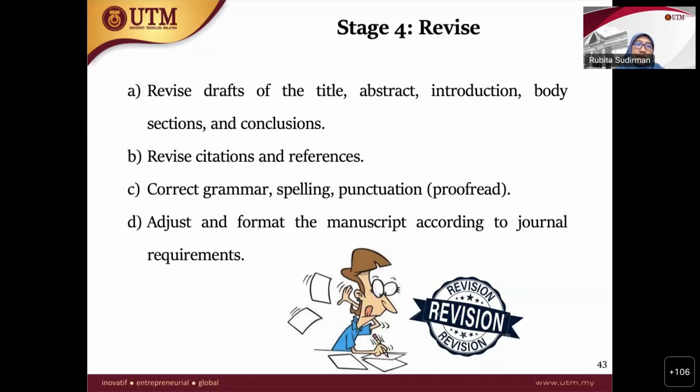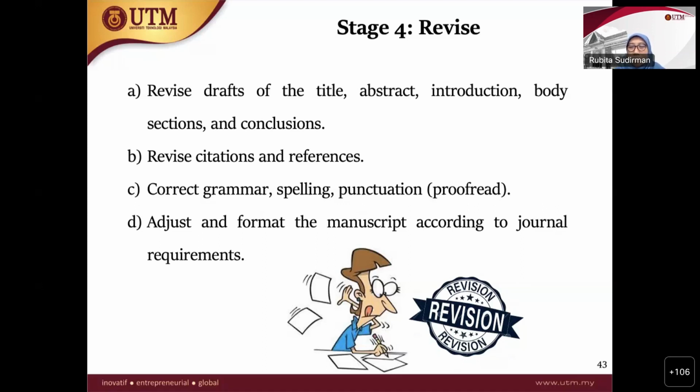What else? There is also a suggestion that you send it to your peer friend to read your manuscript, but if you have that kind of friend, you are lucky enough. Okay. Unless otherwise, you have to send it to a professional proofreader. Okay, we can see the difference between your own paper and the one that is already proofread.